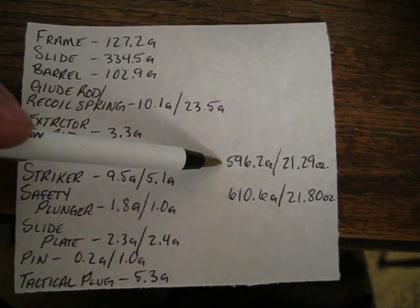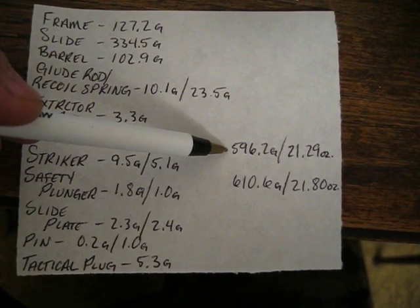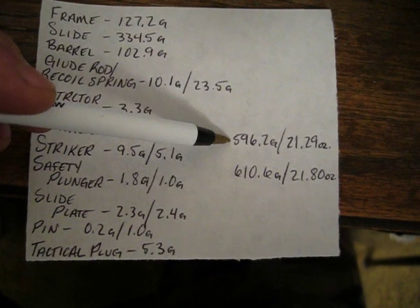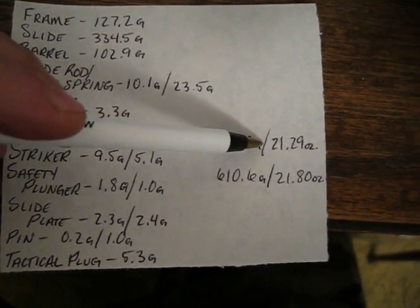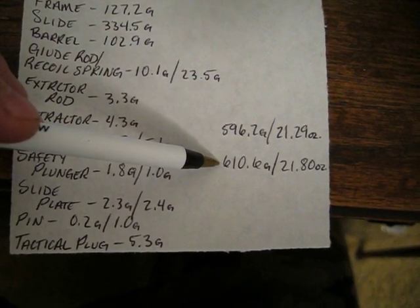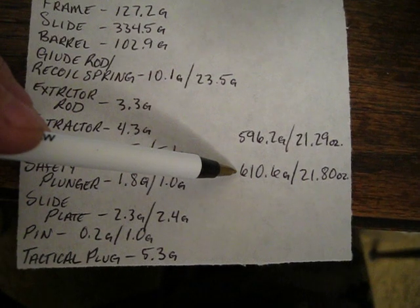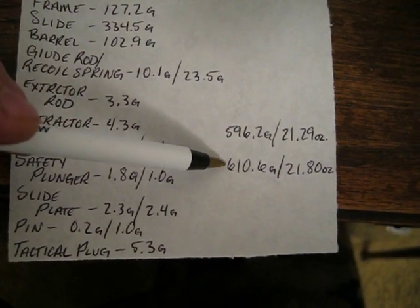So this is the weight of the Glock 19, totally stock, the 1-pin frame, with all the factory parts. This is how much it weighed in grams. It's 21.29 ounces. When I upgraded it, added all those parts, the tactical lanyard, butt plug, I added to it, and it only went up 14 grams.